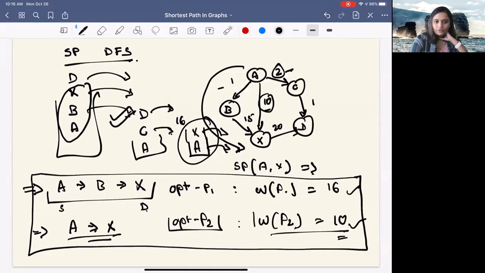Brian has a question on the chat. What would be the end case of the algorithm then? It's obvious. The end case will still be what the DFS end case is, which is when all the vertices are visited. In this case, we ended the algorithm after we popped X, when we saw that there are no other unvisited vertices that you can reach any further. So the end of this algorithm will be nothing but when your stack is empty.